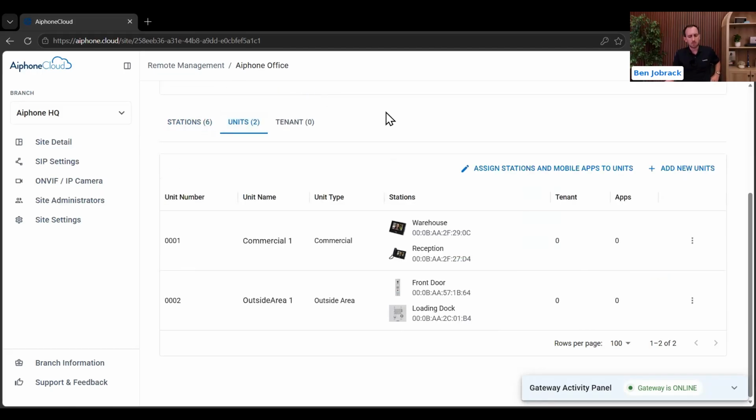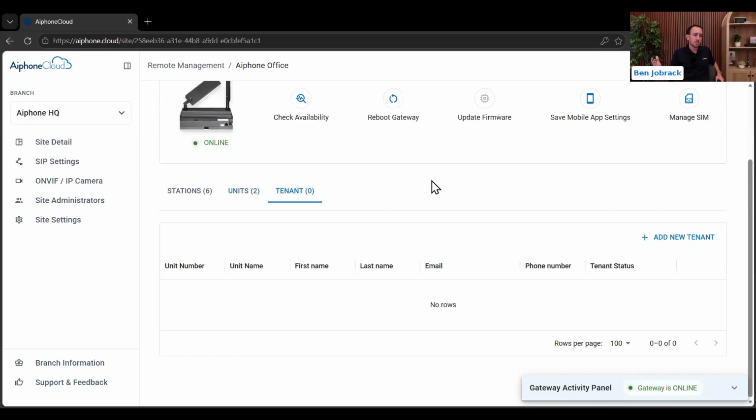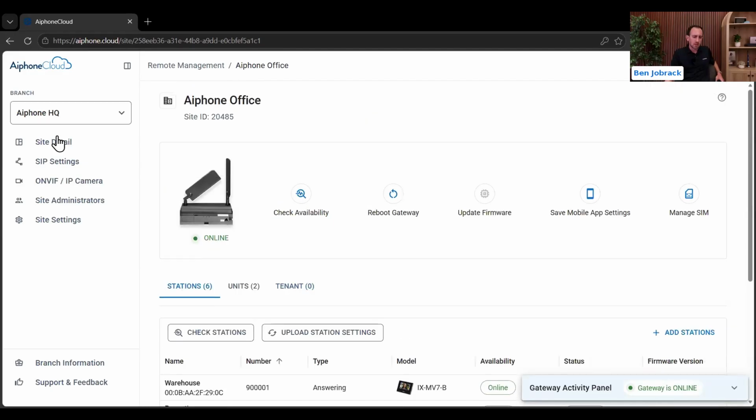So in a commercial system, generally, this is where we kind of abstract things for you. You don't really need to worry about the units in a commercial system. It's much more relevant for a multi-tenant system where a unit is akin to an apartment, and that helps you divide your system up. And then we have our tenants list. No tenants in this system, but for our multi-tenant systems, this is where you can upload a list of residents in the building, and that will help facilitate mobile app enrollment or destinations for telephone entry if we're using phone numbers.